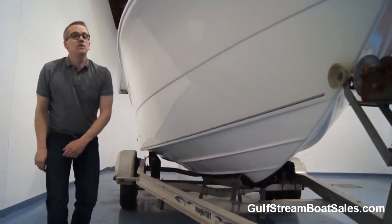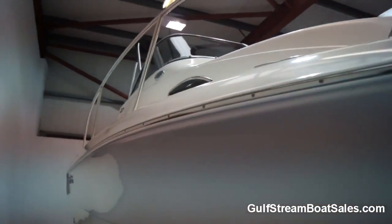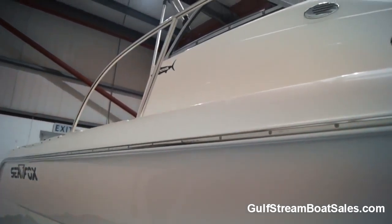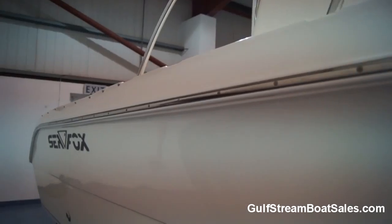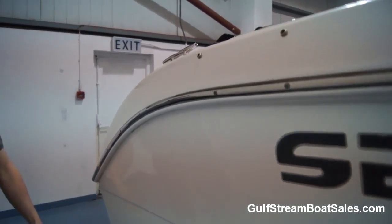Taking a look down along the starboard side of the boat as well, you can see that the condition of everything is perfect. Again, the rub rail is in great shape. No damage, impact marks or anything on the gel coat. There's a nice deep shine to it. All the stainless steel work looks really good as well. All the deck hardware, all the cleats, the rails and everything are nice and solid, secure, as are the skin fittings as well. You can see everything's in perfect shape.